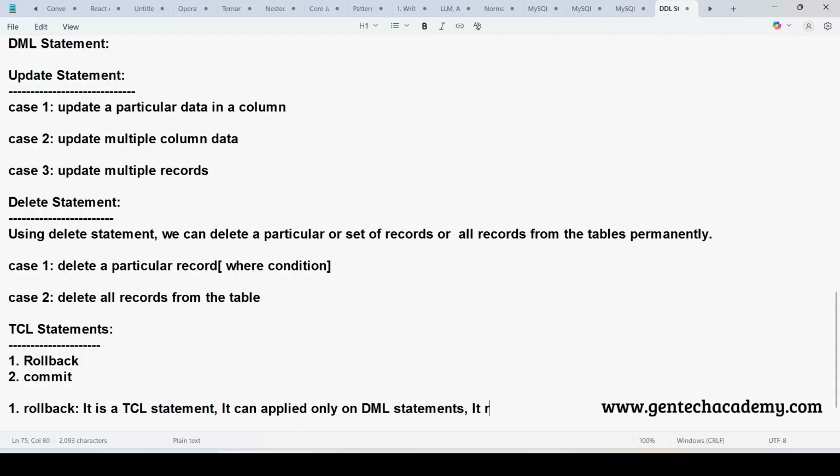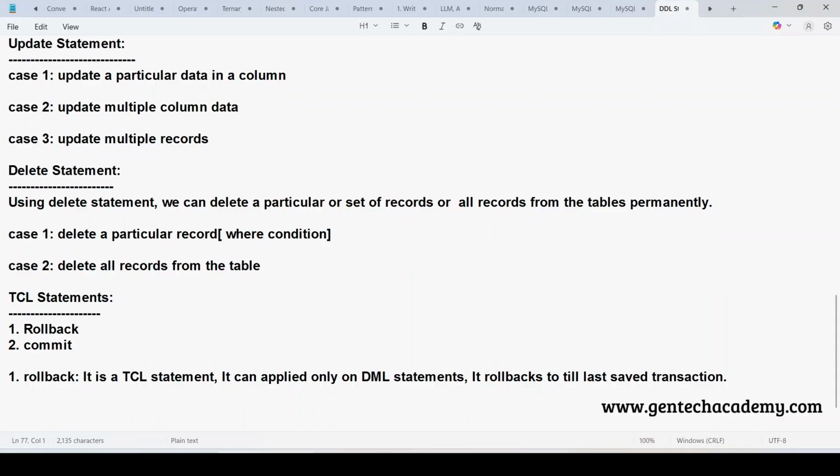It rolls back to the last saved transaction.